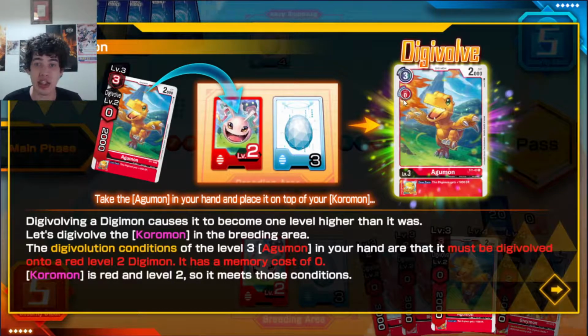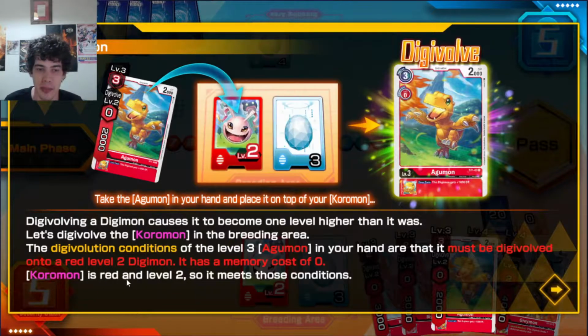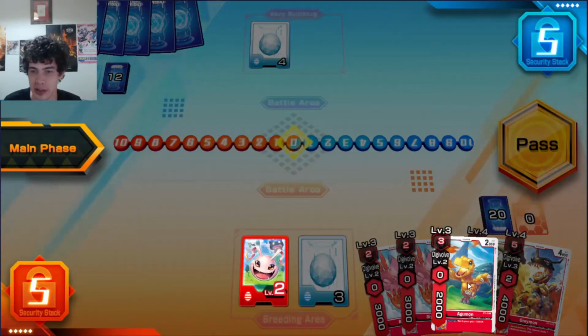In that case, you evolve from one of those symbols. So if there's 2 symbols, you pick one to evolve from. So say, let's look at Omnimon. Omnimon has a cost that is either evolving from a red Digimon or a blue Digimon for, I think, 4 cost. So Koromon is red and level 2, so it meets those conditions.